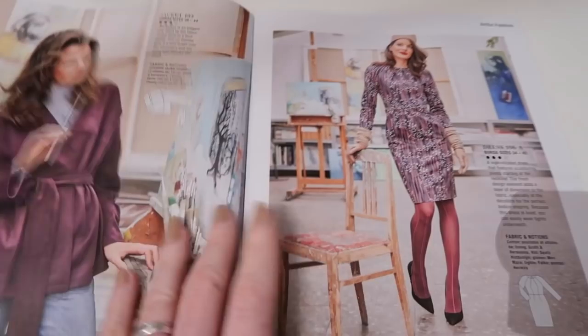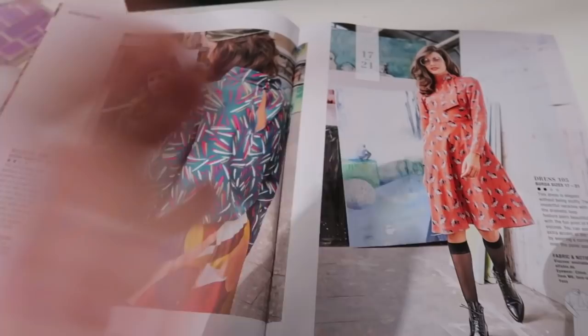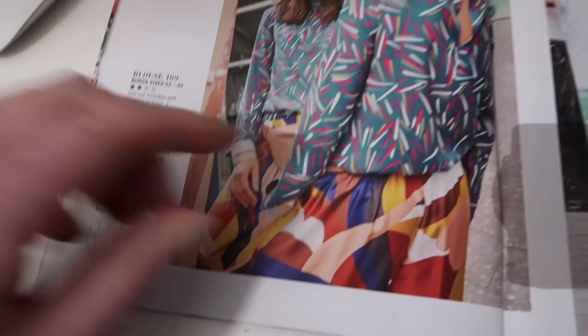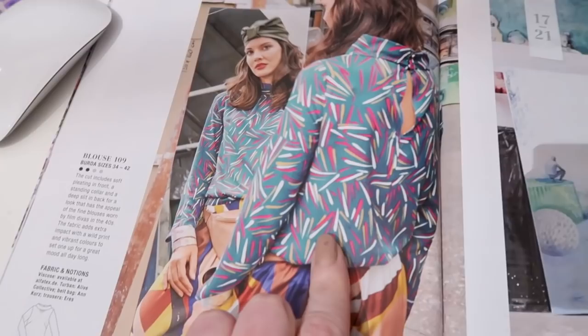You'll have already had a look at this if you've watched JJ's channel, and I pretty much agree with a lot of what she said. I'm not totally enamoured with this particular issue. I do like this top - it's designed for woven fabrics like a silk or viscose, and it has a wide neckband with a deep split in the back. It's got simple darts so it should be fairly easy. I do really like that, and I actually really like that fabric - it reminds me a bit of the sprinkles fabric that Sew Over It do, but I actually prefer this to theirs.